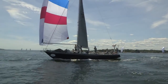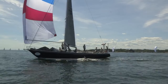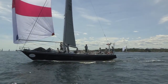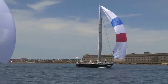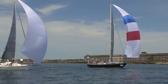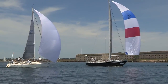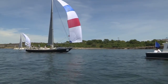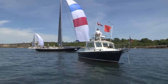We're headed downwind to the finish, and so is IRC 4. Remember, Rush was leading all the way around the track, but here, Commodore Reeves Potts and the beautiful Karina has passed him as they head for home. You know, Karina does owe Rush some time, but it doesn't matter. This is for bragging rights. We're just a few boat lengths from the finish. There's a port starboard, and right now, Karina's still got it. Rush sets up to go for the pin, but not before Karina takes the race.